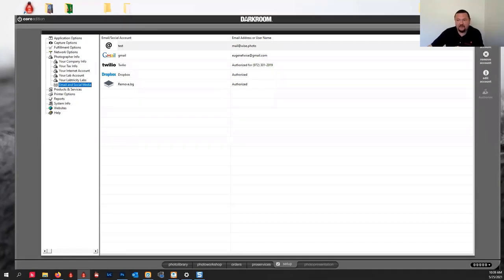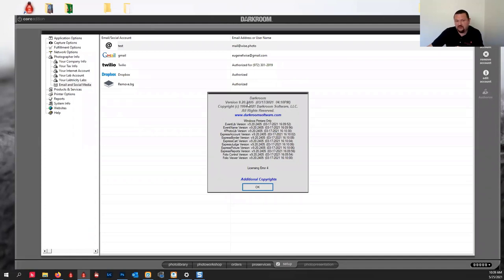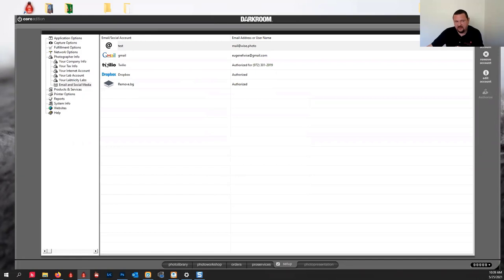I am currently running 9.2.2.4.0.5. If you are on an older build, you'll notice that Dropbox doesn't work. So a lot of people are running into it now that they're getting back to work and having problems with Dropbox connecting. You want to be on the latest build of Darkroom Core 9.2. So 9.3 is coming out. I've actually been out of the office for the last few days, but to the best of my knowledge, it should be available the 1st of June. If you're not on 9.2, let's say you're on 9.1, now is the time to upgrade, because then you would get that upgrade to 9.3 as well.